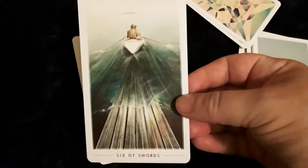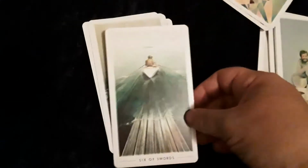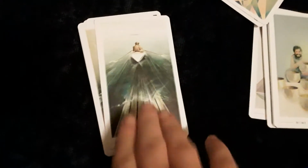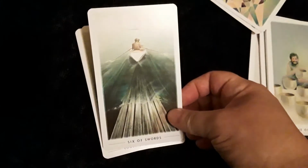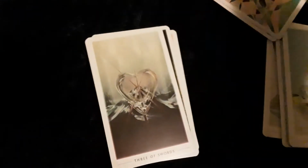Now this, I find the 6 of Swords to be quite incredible. Rather than having the swords be in the boat, the swords are behind the boat, sort of pushing it forwards, sort of slooshing through the water. They're above the water, they're below the water, and they're in that triangular shape again, where everything is pointed towards a singular point. Again, this card shows the same concept as the Rider-Waite, but from a different angle.